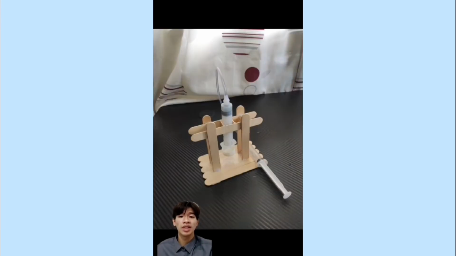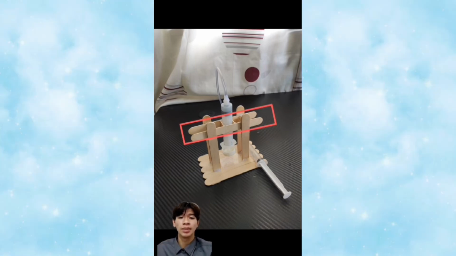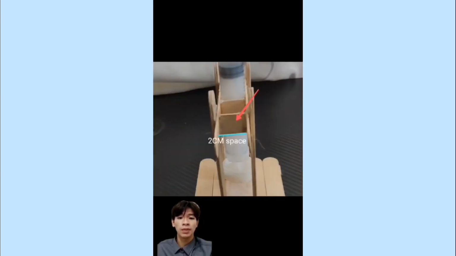The next step is the support for the syringe. I need to use 2 ice cream sticks for the syringe support, and I need to cut some small pieces of the ice cream stick for the middle, to have a space to fit the syringe.